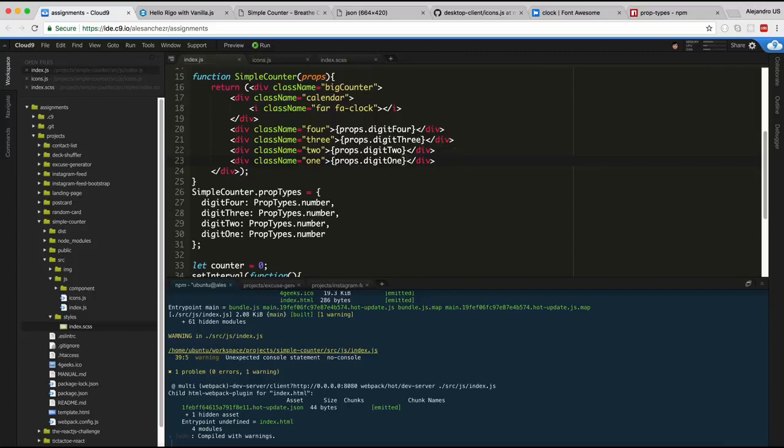So it turns out that to retrieve the last digit of a number, all you have to do is get the modulo of it, like by 10, say with a percent 10, and that will give us the last number.